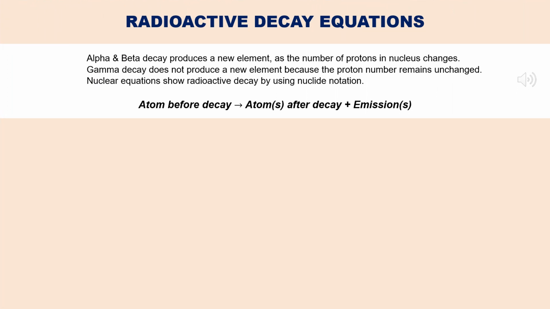Now, we know that in the process of radioactive decay, either alpha, beta or gamma radiation is emitted for the nucleus to become more stable. So, we must understand how radioactive decay affects the composition of a nucleus. When a nucleus emits alpha particle or beta particle, it changes from one element to another because the number of protons in the nucleus is changing. But when gamma decay occurs, there is no change in the number of protons in the nucleus, which is why there is no change in the element.